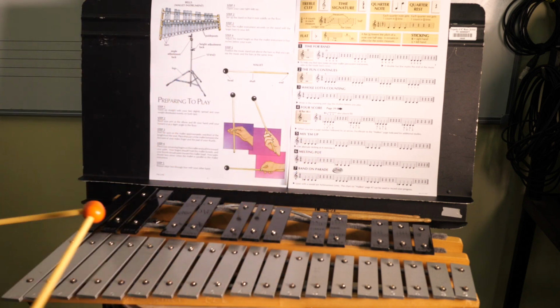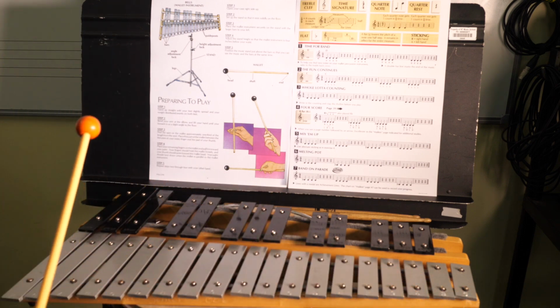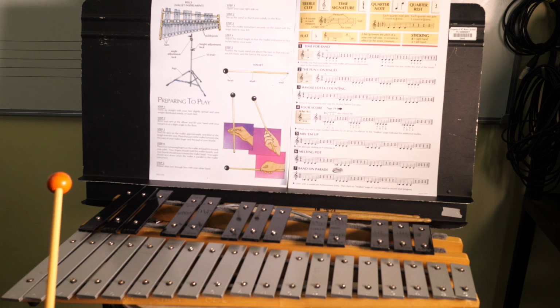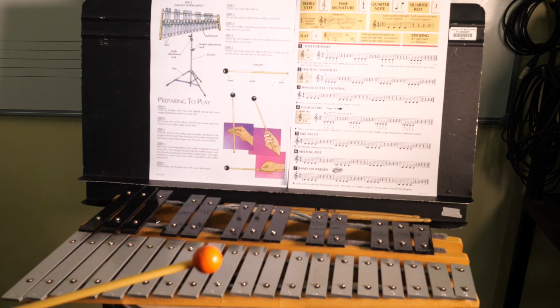Now we're not going to do any of those tremolos, they're called. Not going to do any of those this week, but we will do them by the end of the year for a bit of fun. And let's get started, okay?